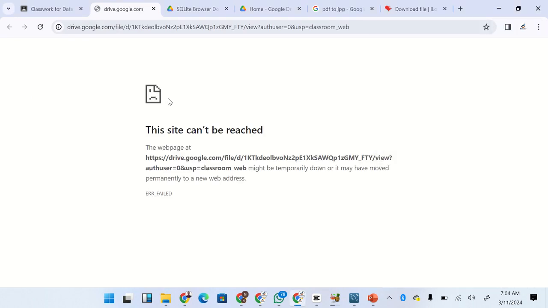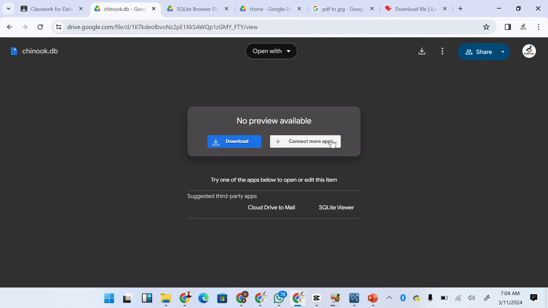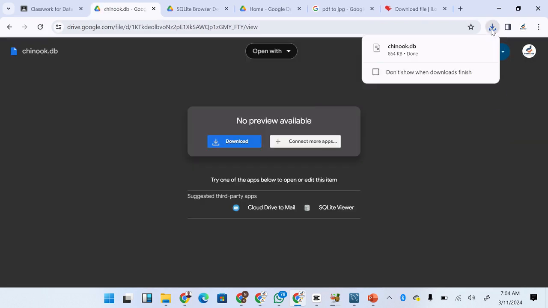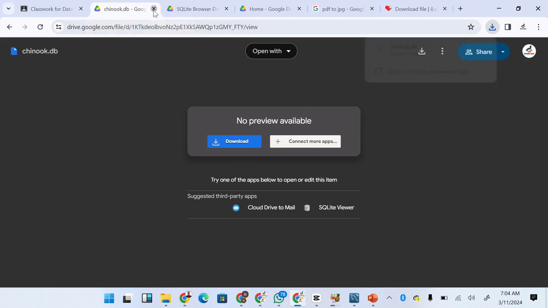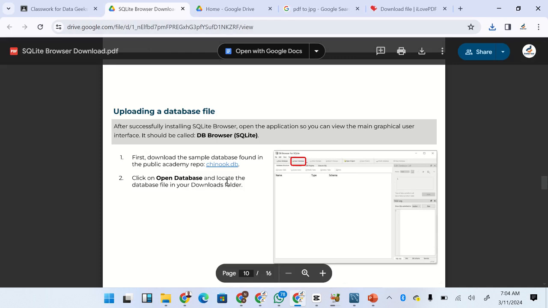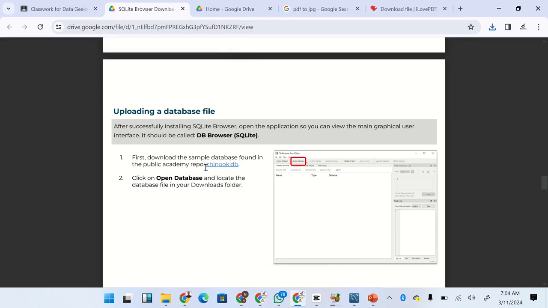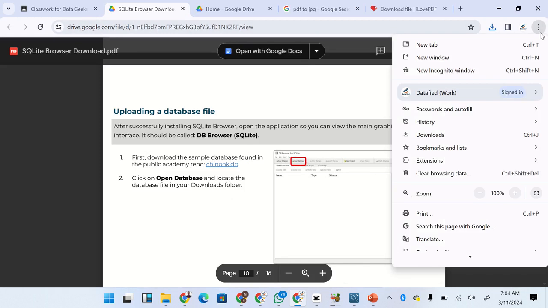All right, great. So when you click on that file, it will open up the Chinook database just like this. It has no preview. So the next step you'll have to take is to come over to this side and hit on the download button, right? So once you download it, the database has been downloaded. So this is it here, chinook.db. Let's get back, so I can close this tab and then get back to the document we were exploring earlier. So now that database chinook.db is downloaded.